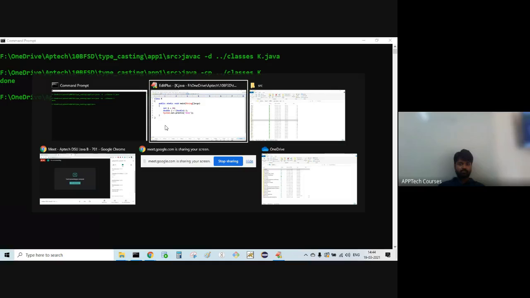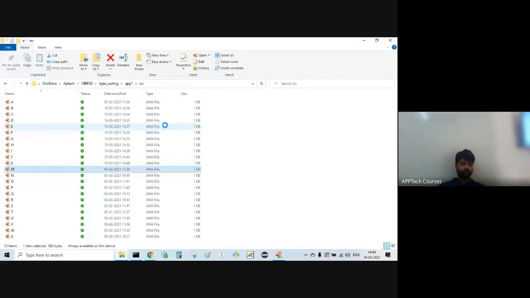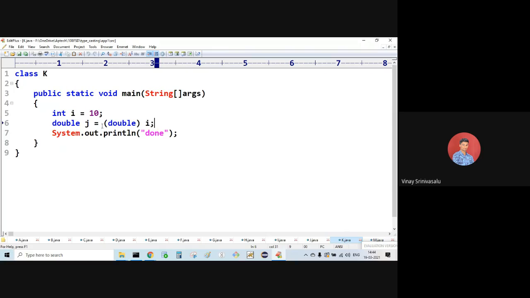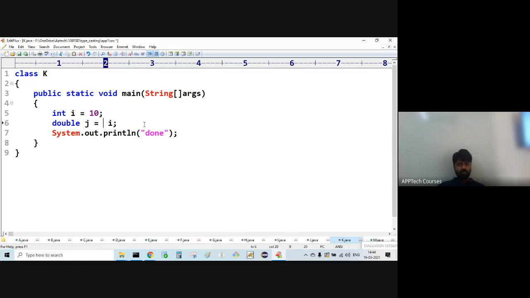Simply done. So what if we remove the double inside the bracket? If I remove the double here, what happens? The compiler only does the upcasting; we are not doing it.